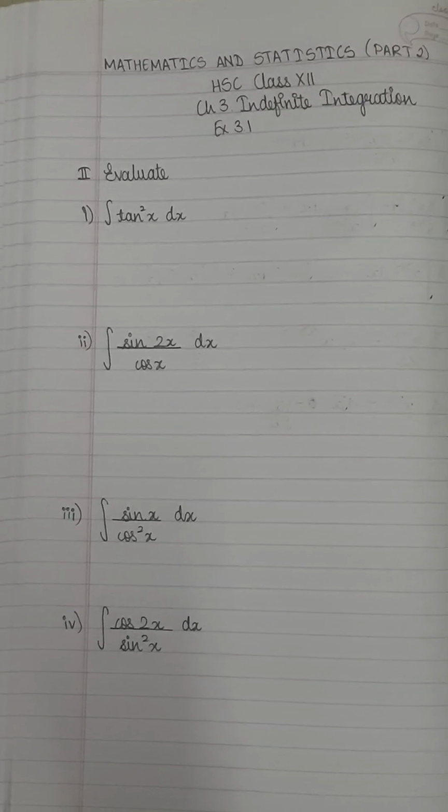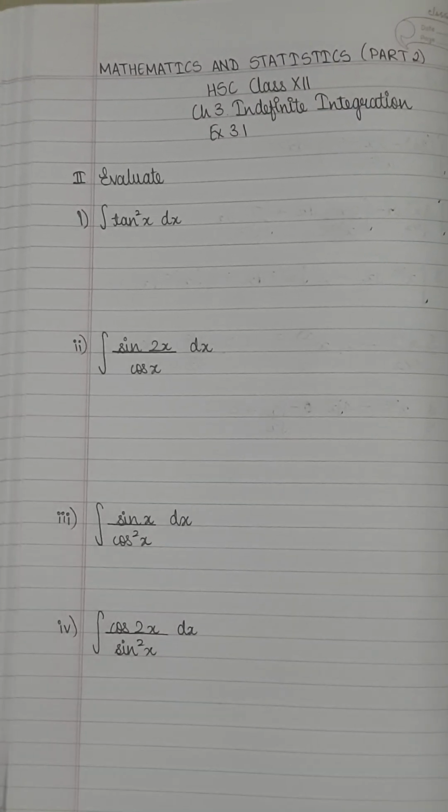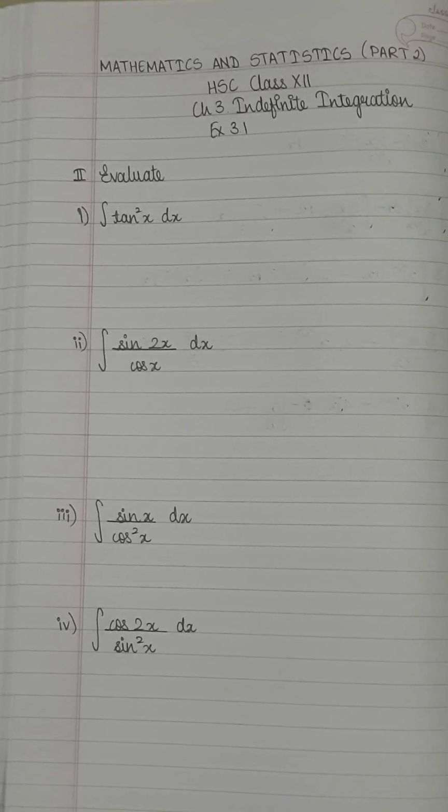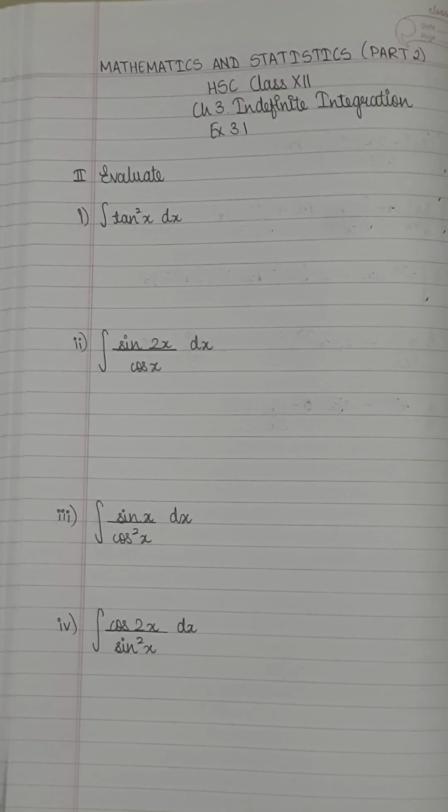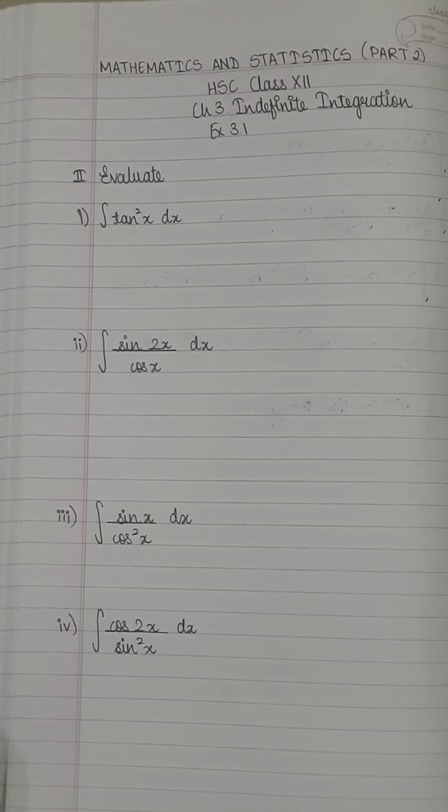In this video, we'll be doing question 2 from class 12 HSC, chapter 3, exercise 3.1, that is indefinite integration. This is from Mathematics and Statistics Part 2. So let's get started. Basically, in this one, you have to integrate the functions that are put forth before you. Very easy question, will be over before you know it, if you know the basic integrations, right? So what's the integration of some basic terms, then you'll be able to solve this very easily.